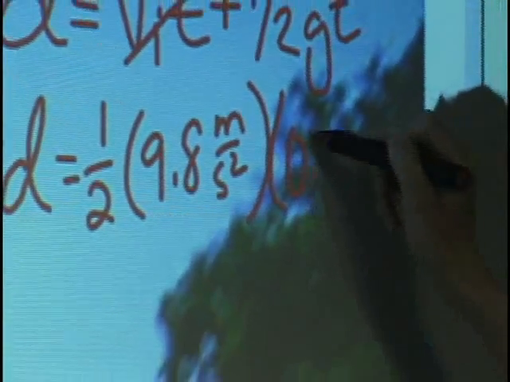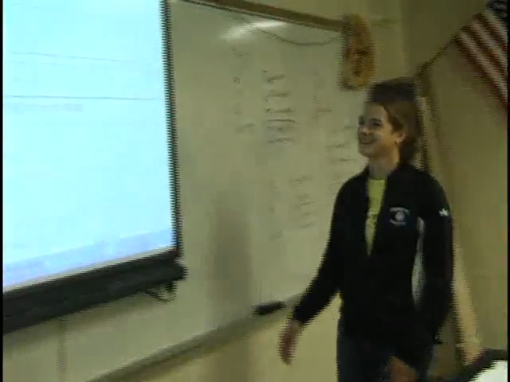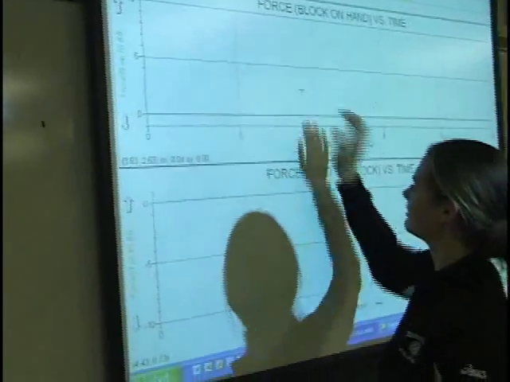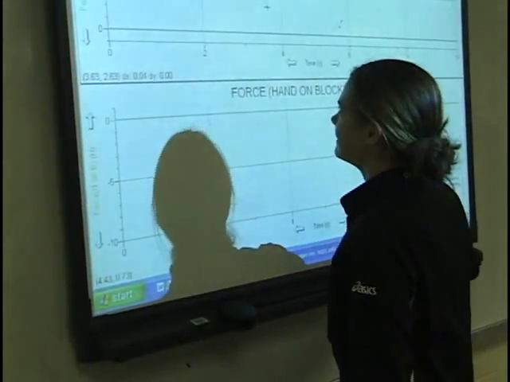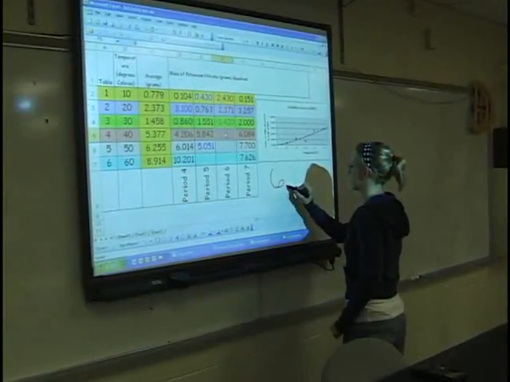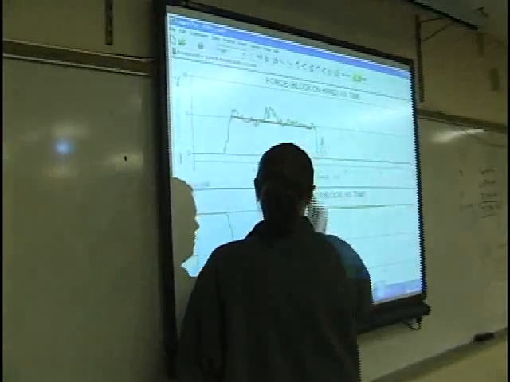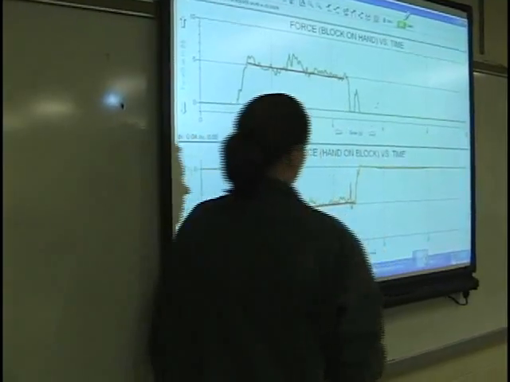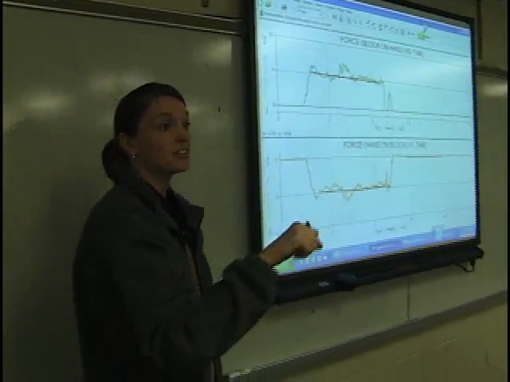The smartboard has really, I think, increased student engagement simply because there's so many different things going on at once and they're able to interact with it. The kids still enjoy coming up and writing on it. I'm able to manipulate things, especially as a physics teacher with vectors, being able to show them things that I would never have been able to show.